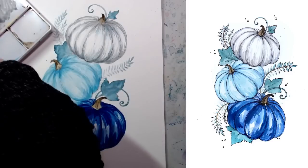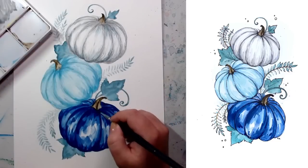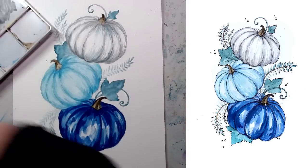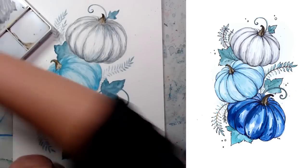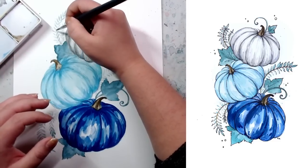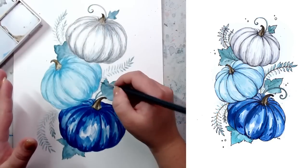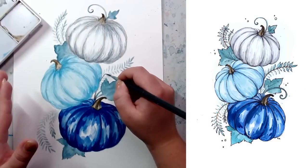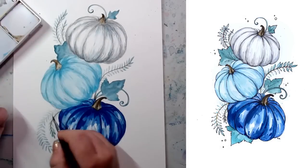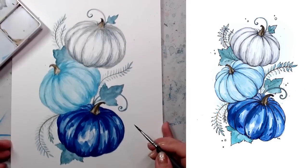This one, maybe I will darken up a bit more, actually, because it's such a dark pumpkin, so maybe I will add a bit more of an outline in dark brown. And using the same brown, I'm just going to add the middles for my branches. They don't have to be too dark, but they have to be on a darker side. So medium to dark is good. All right, great.